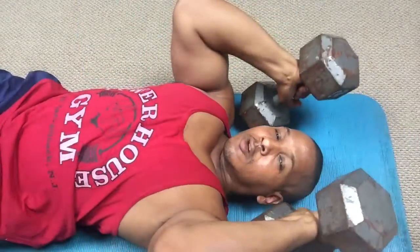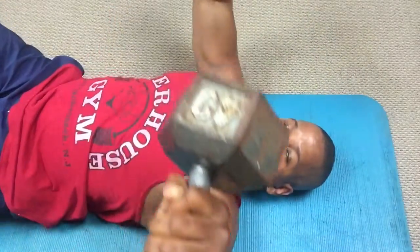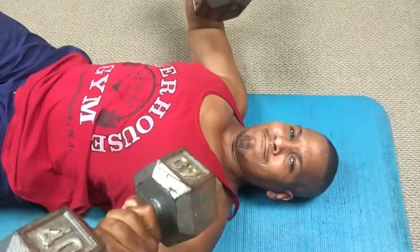Muscles are fatigued now, but not enough. I'll have to do some flies. One, two, three, four, five, six, seven. The idea here is that we're going back to back almost nonstop. Because it's not a heavy weight, I'm doing as many repetitions as I can — starting off with as many as ten repetitions for each exercise, and working my way down to about five. When I can't do a minimum of five, I stop the exercises altogether because I know I've sufficiently burnt my muscle out.